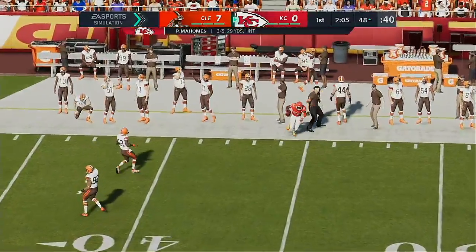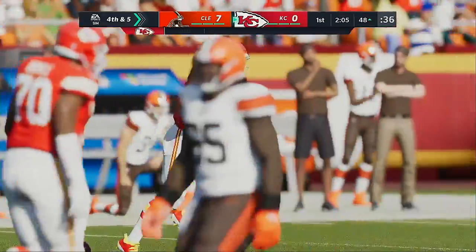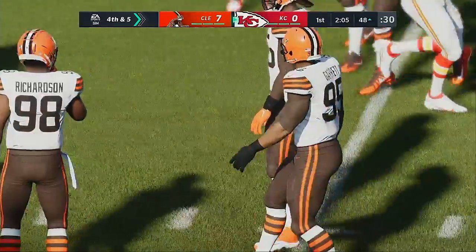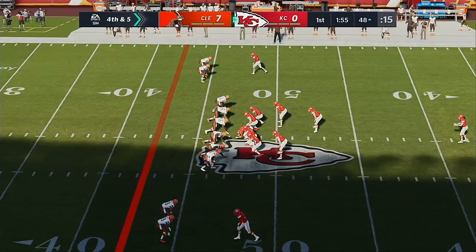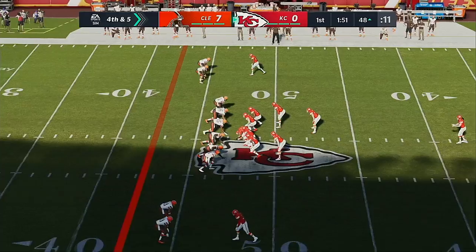Looking for his running back, and he's got it. Certainly not what they wanted there. No gain, and it's fourth down. They couldn't get anything going there out of the right side in the flat on the swing pass. And didn't we have a discussion with their staff about wanting to get the backs more involved in the passing game? Huge emphasis for this game, but obviously the defense had other plans and really made a nice play.